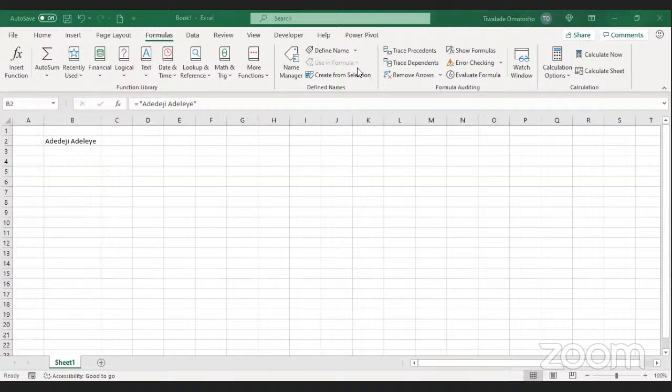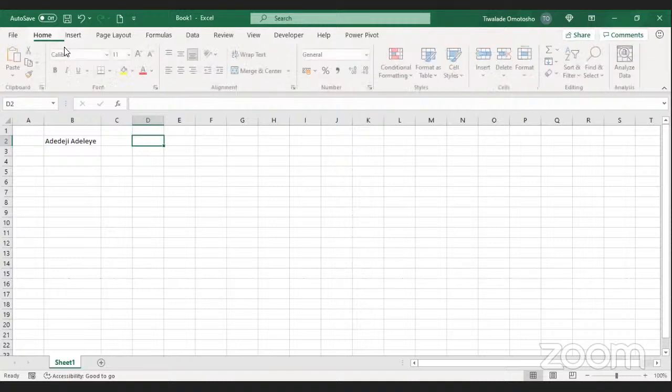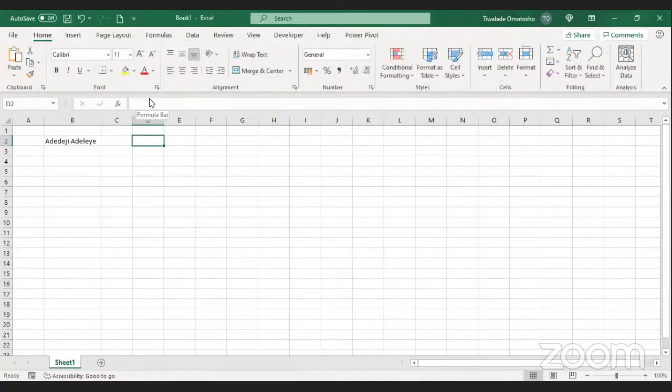But before I do so, let me explain what it means to work with an Excel function. So what is a function actually? Whenever you hear Excel function, I know many of you have heard about sum, and unknowingly you have used Excel functions before. Let me type 1 to 10. I can drag it down, and Excel has a feature where it can fill in a cell. So I am dragging it down to 10.